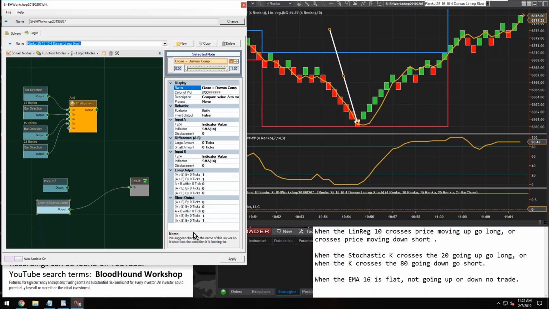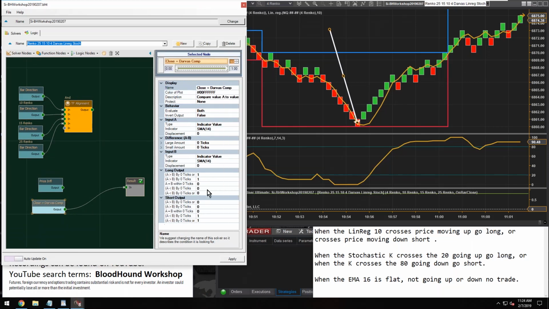As we did in the previous question, we're going to have to use the A equals B here, because again, we're looking to make sure that the close of the bar equals the Darvis plot. All right, so how do we set these inputs up?